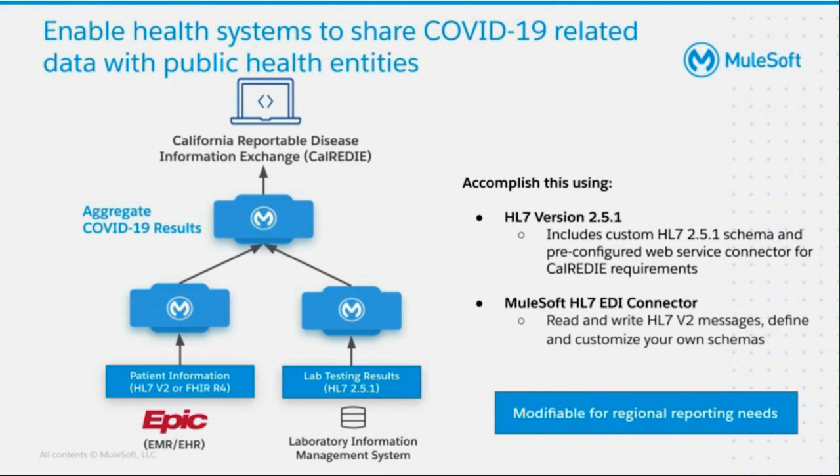Recently, a large California-based healthcare entity chose Salesforce and MuleSoft to securely transmit test results back to its full ecosystem of healthcare partners. One of those partners being the California Reportable Disease Information Exchange, or CalREDIE for short. With MuleSoft, they were able to securely share patient records and test results from their internal Salesforce instance to rapidly report data directly to CalREDIE. The California Public Health Department can now quickly leverage these test results to identify hotspots of the virus, install preventative measures, and make data-driven decisions around reopening certain areas or adjusting shelter-in-place restrictions.